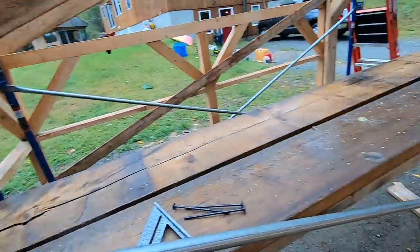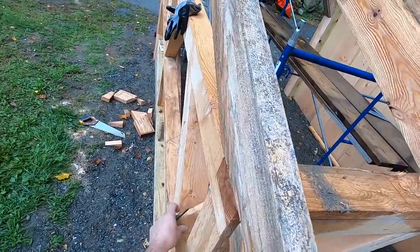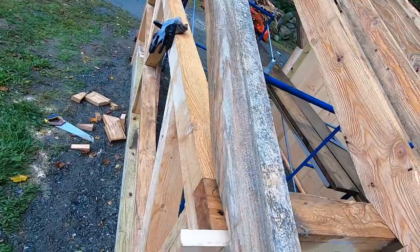Comes the rain again. Pull it out and get the siding. There we go.